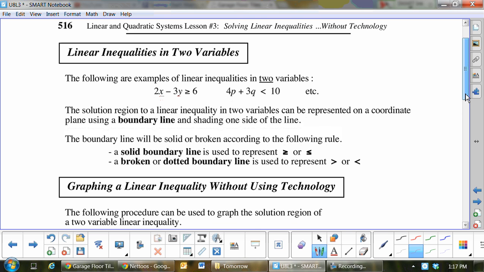Now, we'll always have boundary lines when you draw a line. That's going to be the difference between what you're going to shade and what you're not going to shade. The line you draw will be either solid or a broken line. A broken or dotted line is when you just say greater than or less than. A solid line is when you say greater than equal to or less than equal to.